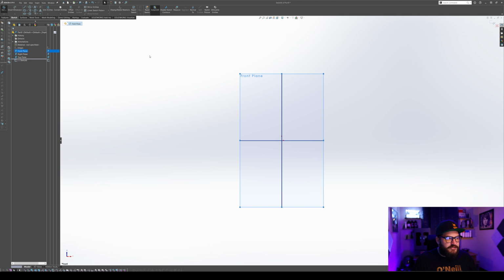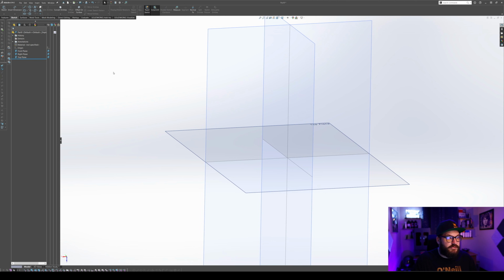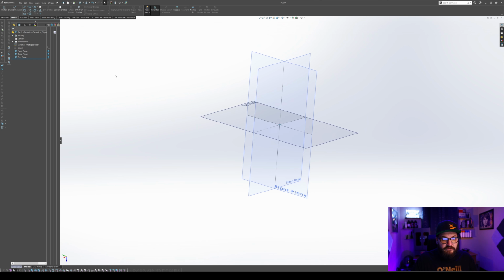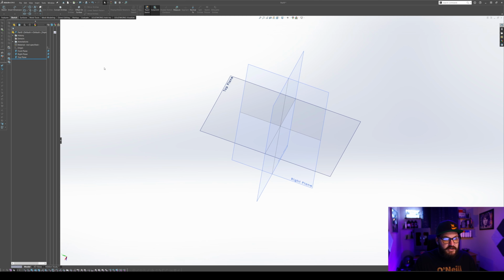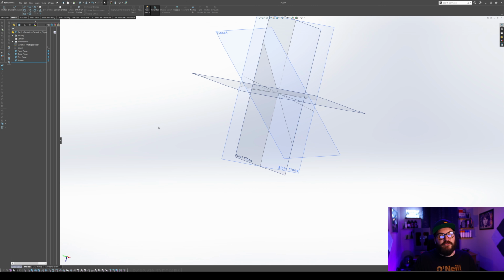Up until about 6 months ago, I never even knew that you could create a plane parallel to your screen, which is actually a very powerful tool, because you can create a plane in whichever orientation you're looking at the screen. And you will not ever realize how big of a game changer it was for me to figure that out.